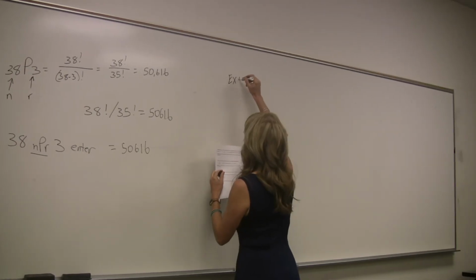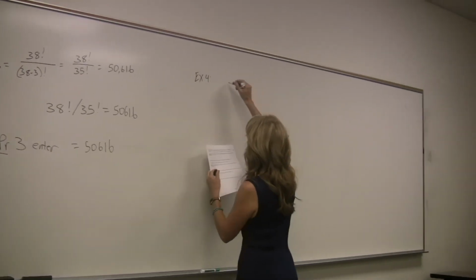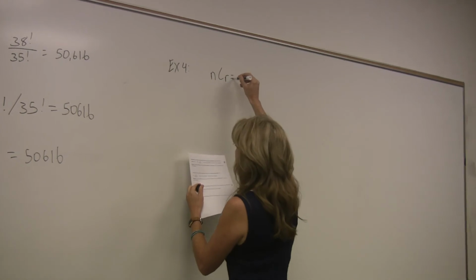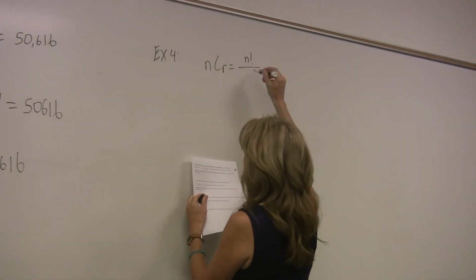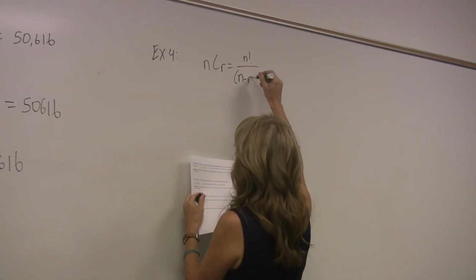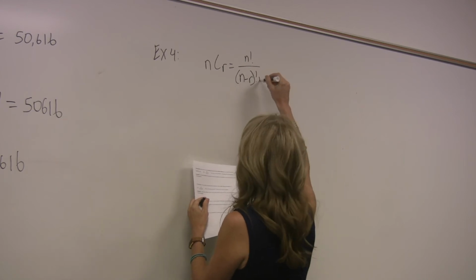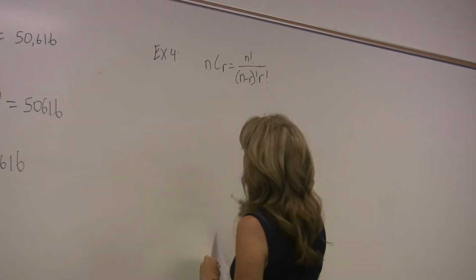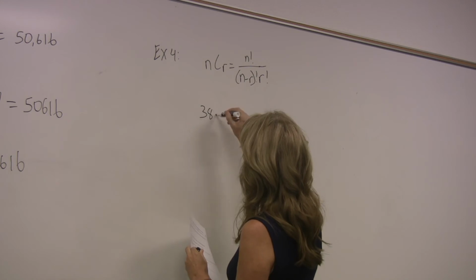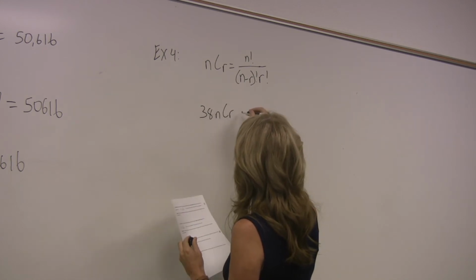Example 4. So we got another button already here, another button on your calculator, right. So there's a formula which you can use if you want, or you can use the one on your calculator, which I do too, because it's quicker. This one is a messier formula. The only thing that's different here is it's nCr and 3.